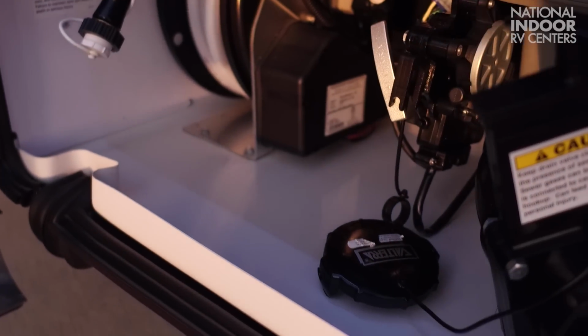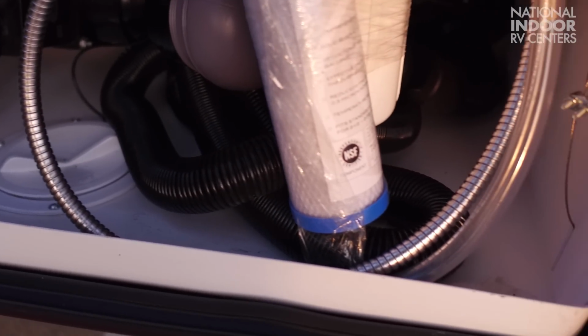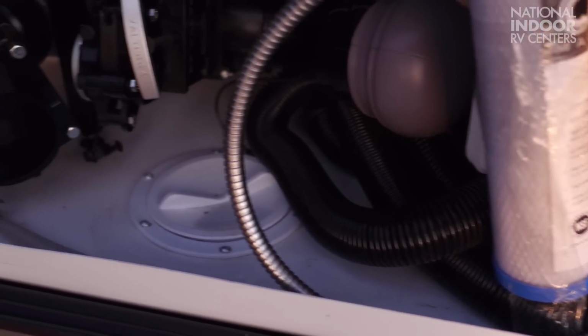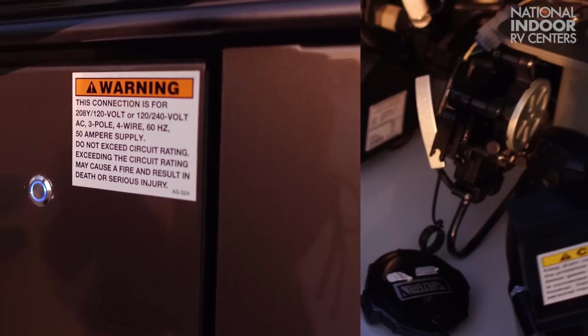Notice that Newmar has a tub, not just the bottom of the coach. And underneath this tub, there's 1.5 inches of insulation. It's fully insulated, thermostat controlled for heat, off whatever the temperature is and the midship heater is set to. There's a thermistor to the right here in the bay, and the heat ducts are in the middle of the bay.